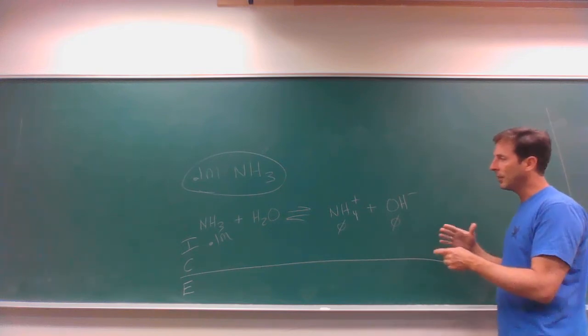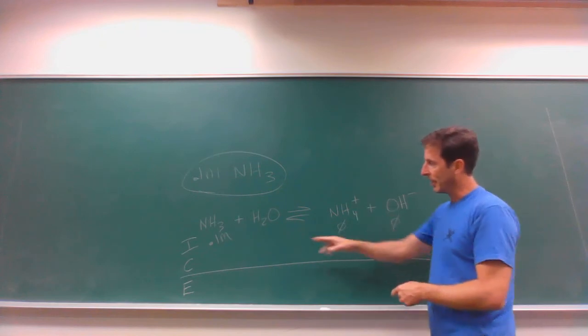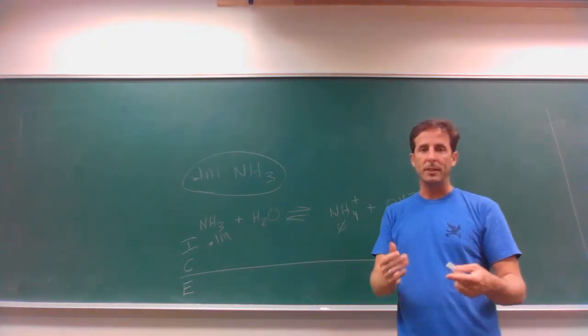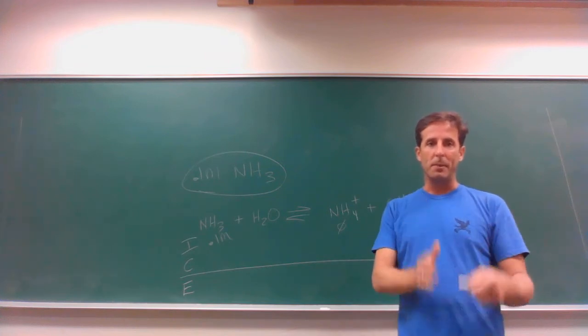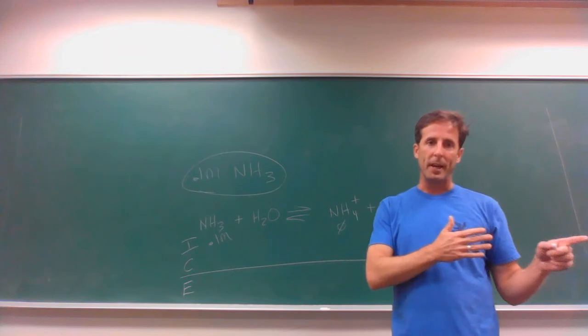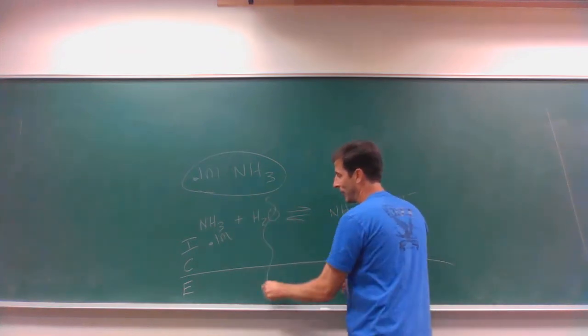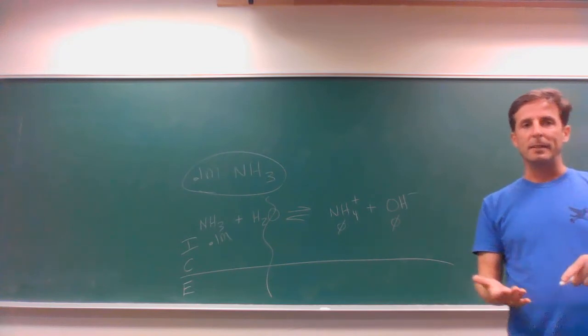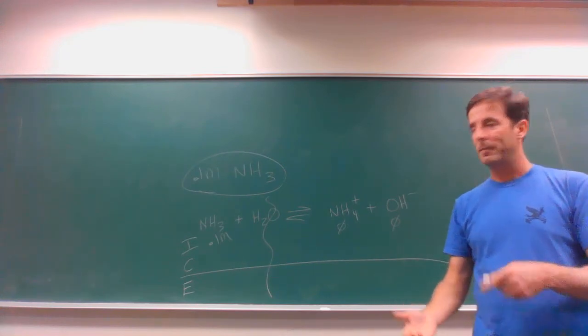Alright? So, I've got numbers for everything except water. Well, remember, water is the solvent in an equilibrium expression. A liquid does not appear because its concentration remains constant, so it gets lumped in with K. So essentially, I'm just going to put a line through it, and I'm going to ignore the column for water because it's not going to affect the mathematical setup that I'm going to have.